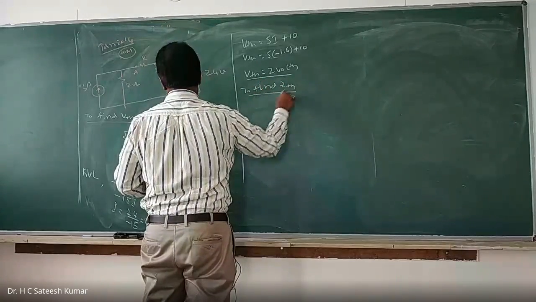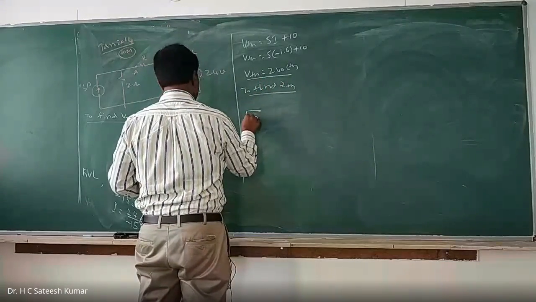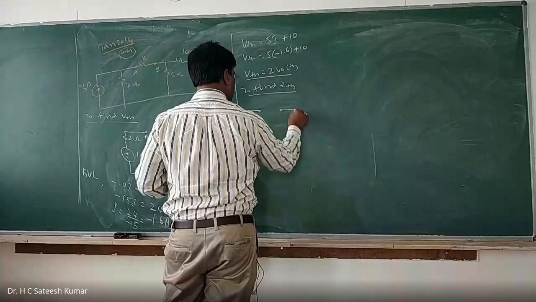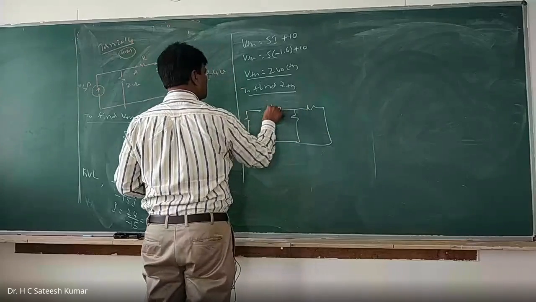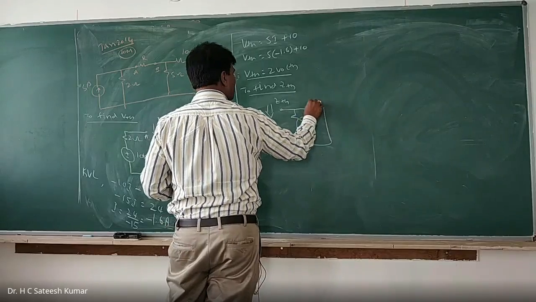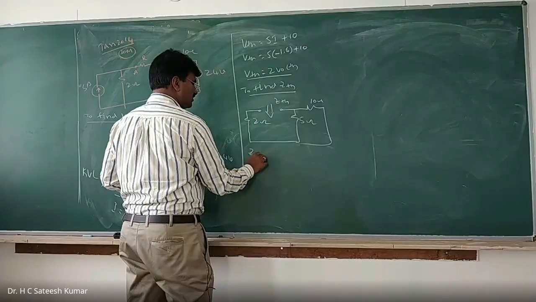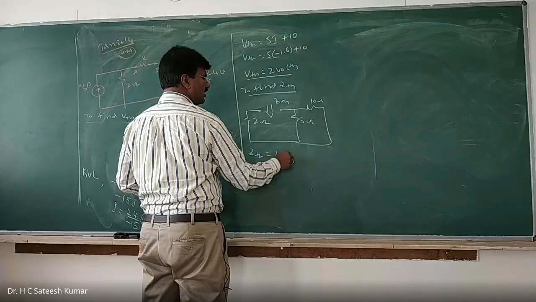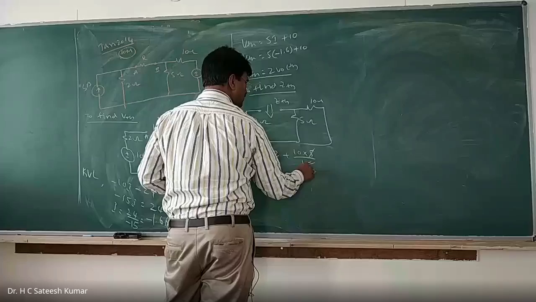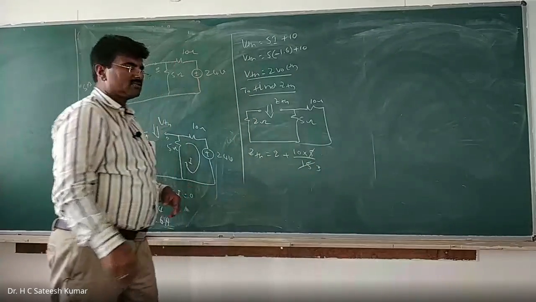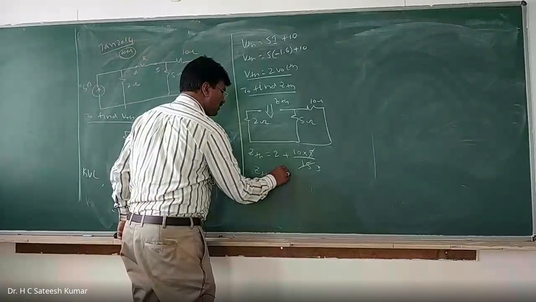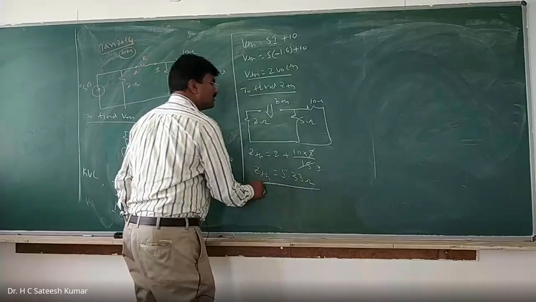Next, to find ZTH. ZTH, open circuit. This is resistance. Your voltage source is short circuited, and this one we have, and this is also short circuited. So this is your ZTH, and this is 2 ohms, 5 ohms, and 10 ohms. And if you see this ZTH, this is in series 2 ohms, these two parallel. 2 plus 10 into 5 divided by 15. So 10 by 3 is 3.33 plus 2 is 5.33. Correct, madam? 5.33 ohms. That is your ZTH.